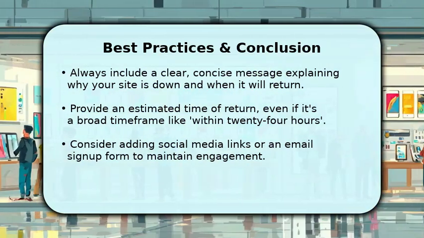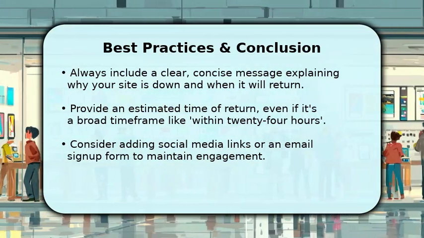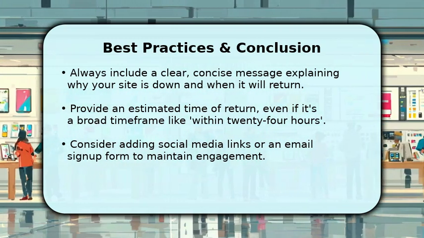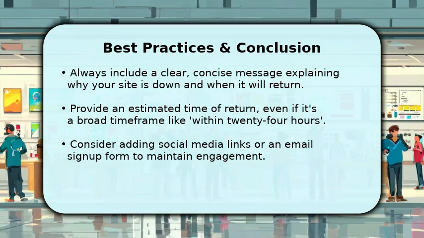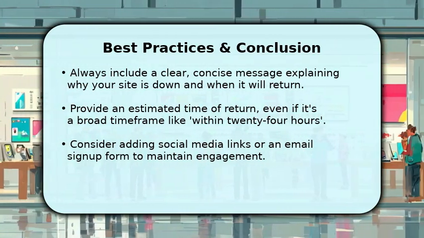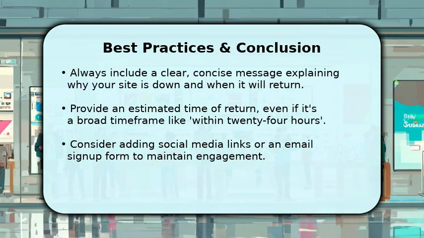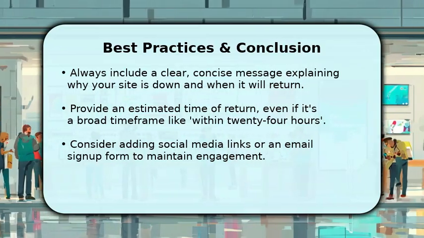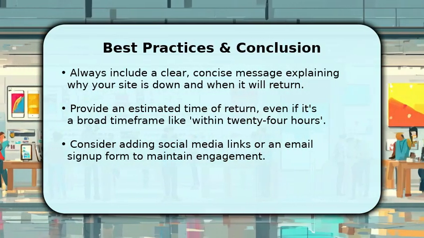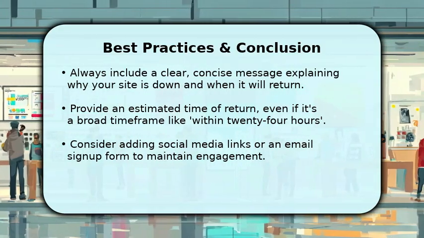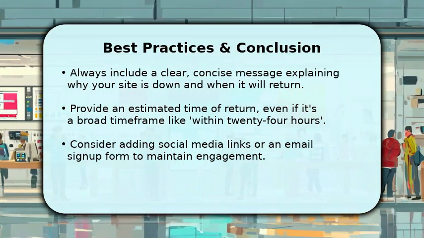When setting up your maintenance page, always include a clear message explaining why your site is down and when it will be back online. Consider adding your social media links or an email sign-up form to keep your audience engaged. Remember to thoroughly test your site after disabling maintenance mode to ensure everything is functioning correctly. This ensures a seamless transition back to full operation, providing a positive experience for all your visitors.